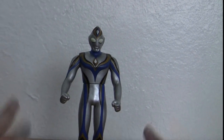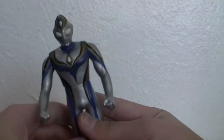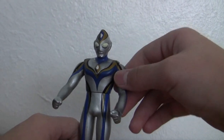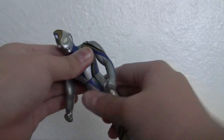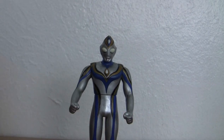So, yeah. Next, articulation. Articulation, you should know by now, 3 points, the arms rotate 360. But unfortunately, it can't hold up its classic pose when it's fighting or something like that. And the torso rotates, but it's really stiff on this figure. Considering it's made of soft vinyl, it's really stiff. So yeah, that's paint job and detail.